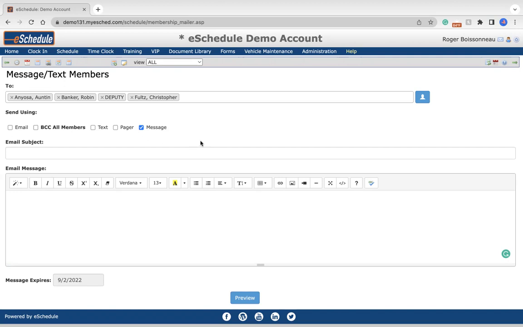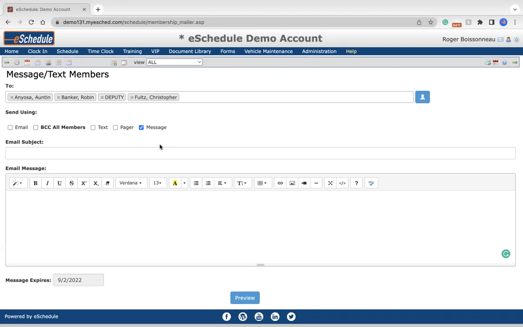Then you, as an administrator, have a log attached to each message or a report that shows you who has acknowledged the message and on what date and at what time they've acknowledged that message. So this message type is great to use if there are reminders or any updates that you need to get across and that you need to make sure your users have acknowledged.